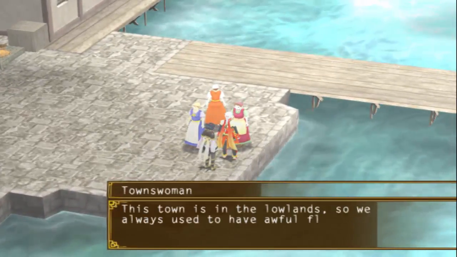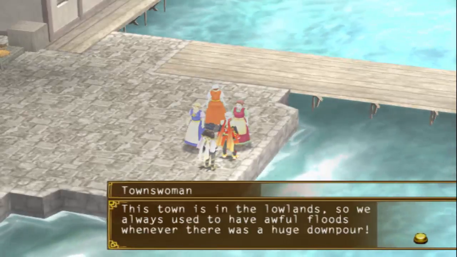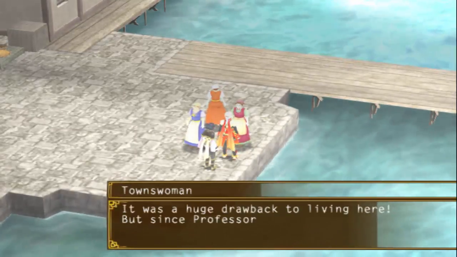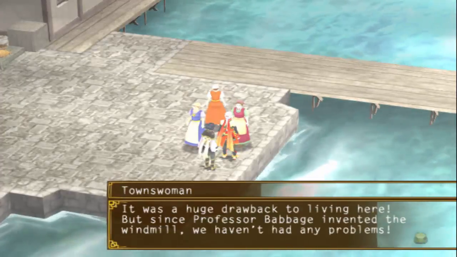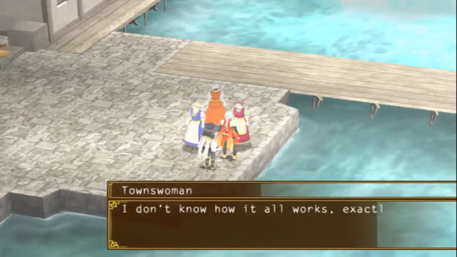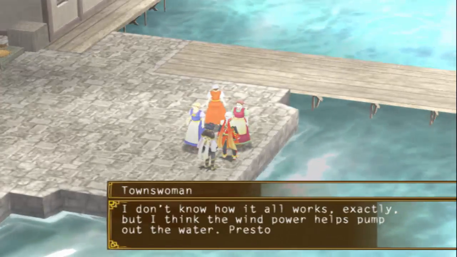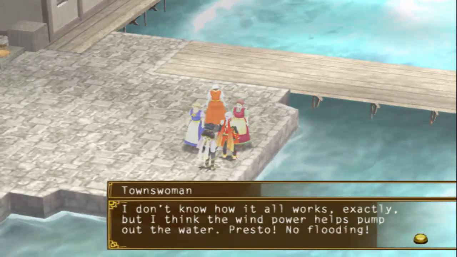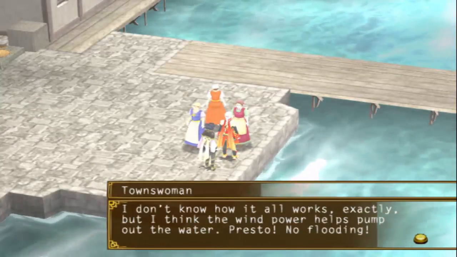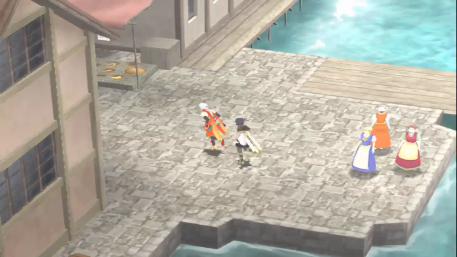This town is in the lowlands, so we always used to have awful floods whenever there was a huge downpour. It was a huge drawback to living here, but since Professor Babbage invented the windmill, we haven't had any problems. Go Babbage. Go Pizza Face. I don't know how it all works exactly, but I think the wind power helps pump out the water. Presto, no flooding. There you go.